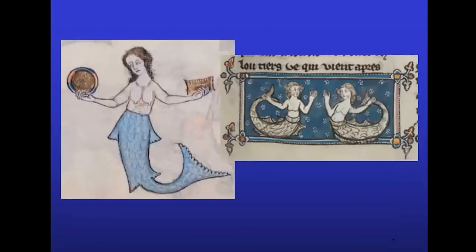Here's some mermaids from some medieval psalters, and you can see they've got the classic mermaid type image of a tail with a female top half. And in the left-hand image, you can see the mermaid is holding a comb and a mirror. Now, I know that some medieval historians say that this is meant to be a representation of female vanity. I'm not entirely convinced of this, because you also see mirrors and combs as single symbols by themselves on Pictish symbol stones, which implies to me that it's more likely that the comb and the mirror was an intrinsic feature of femininity. So that's an interesting image that occurs in medieval manuscripts.